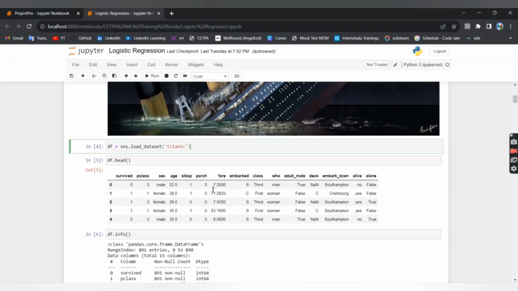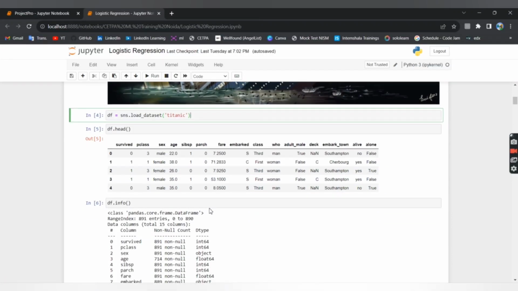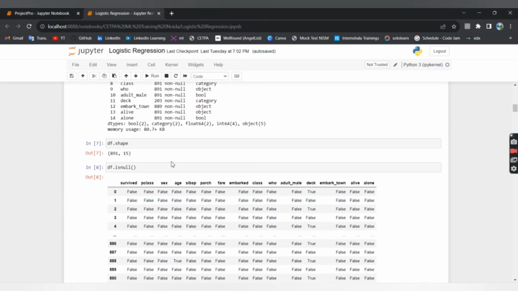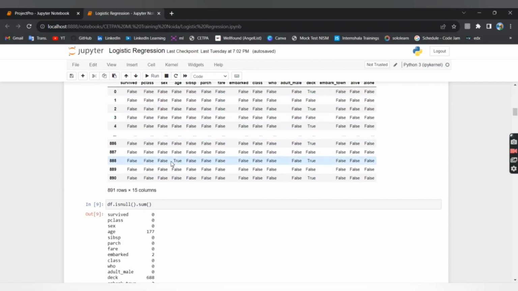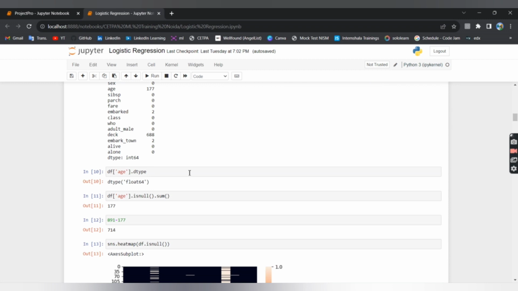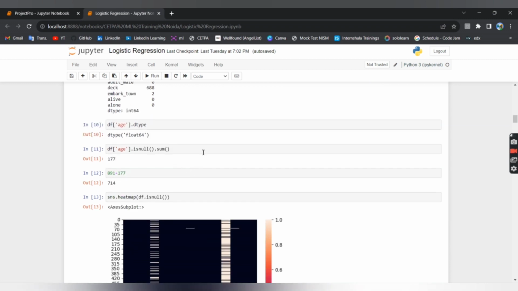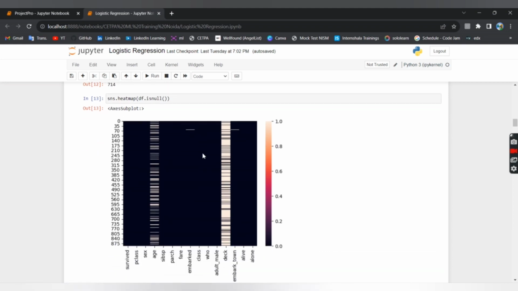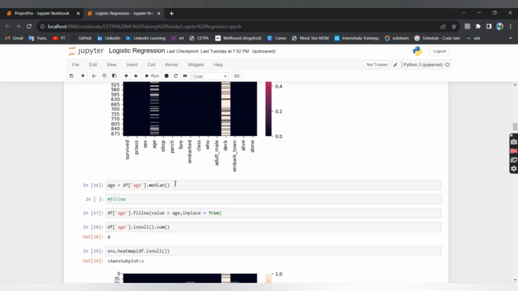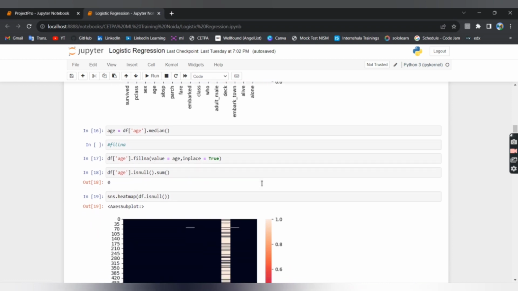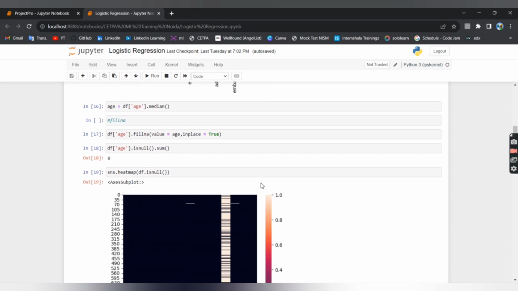Import the datasets, df.head, df.info, df.shape, df.isnull().sum to check the nulls, check the data type of age, null values calculation, heat map, median of age, and the fillna function used to fill the vacant places in age.